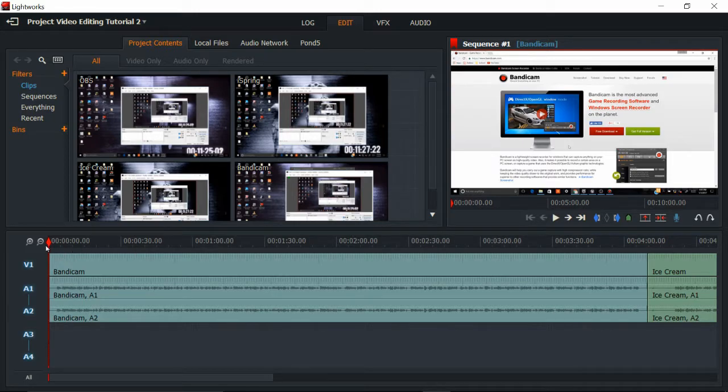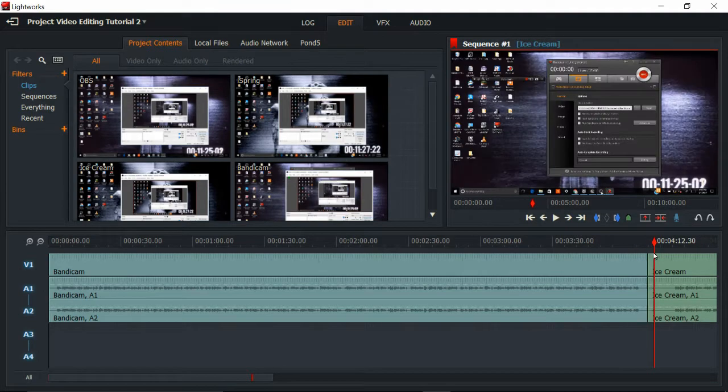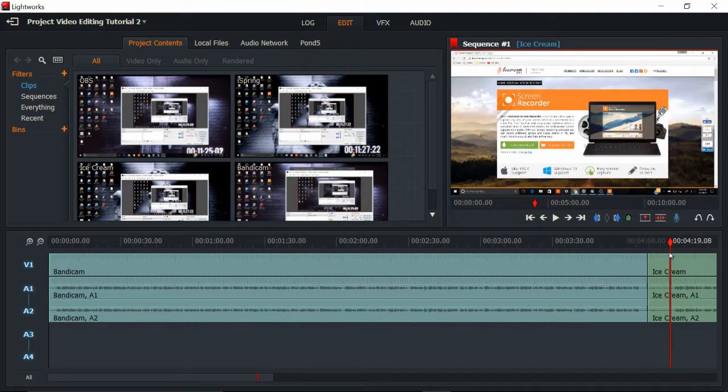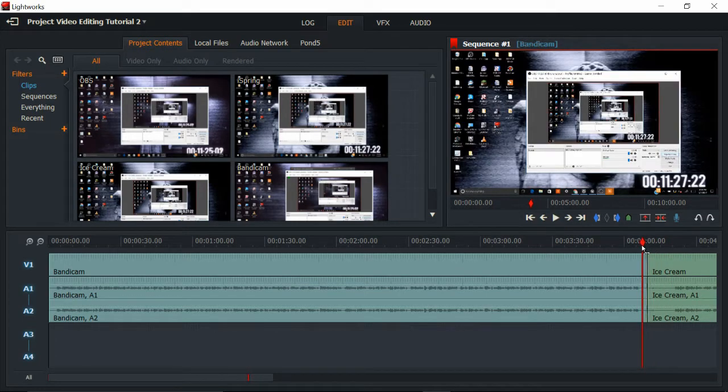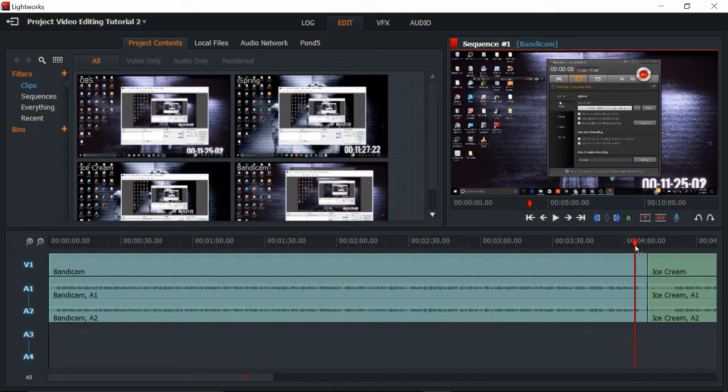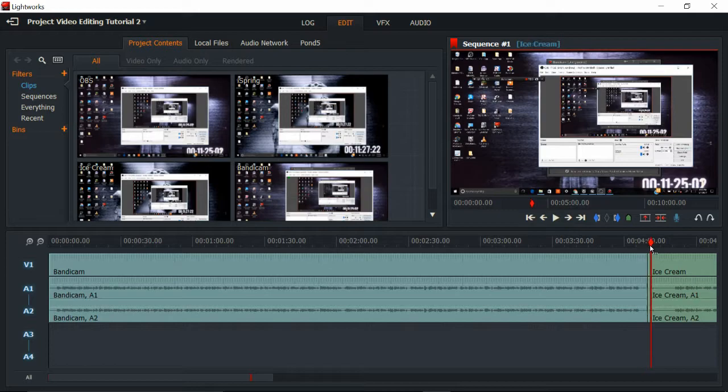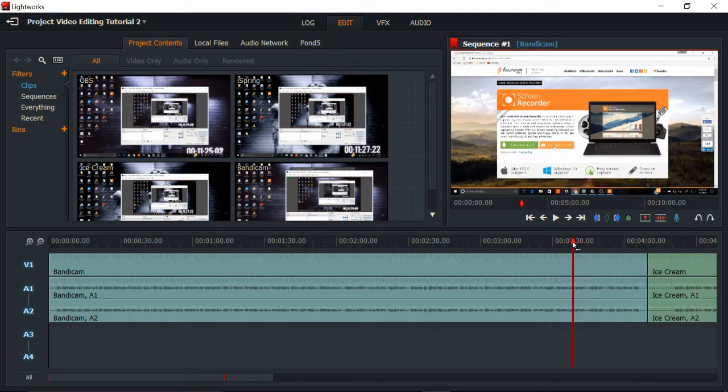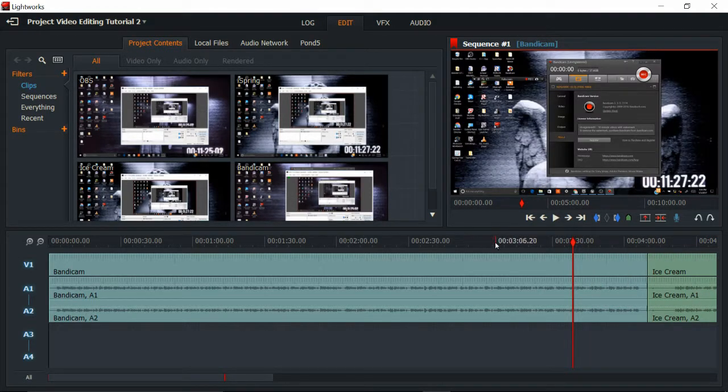Yeah, and you can do that for all of the clips. I'm not going to show you how to do that for each one because that's just time consuming. But if you had multiple clips like this and you wanted them to flow nicely, you could cut at the end a little bit. Like, see, I go back and turn off the software, so I could cut that out if I wanted to. And yeah, so that's the basics for just editing your video, making it flow nice, I guess.